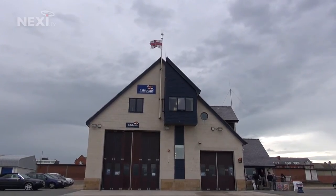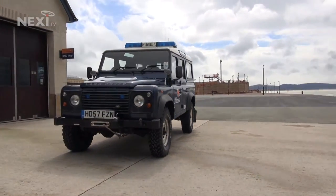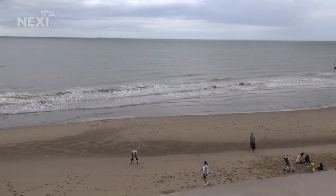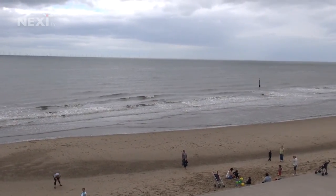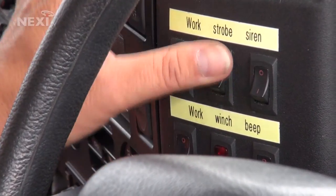It is a very impressive station, with some unusual issues: the long beach and soft sand. That's one reason they ended up with a Land Rover. A long time ago they tried a Land Rover on tracks, thinking it would be ideal for the coastline at Rill, but unfortunately it wasn't quite up to what they expected, so they reverted to the normal Defender. Defenders have to be part of the RNLI kit — they're such a versatile bit of kit, modified only cosmetically for blue lights. Otherwise they're bog standard, but so versatile in the role they can do.